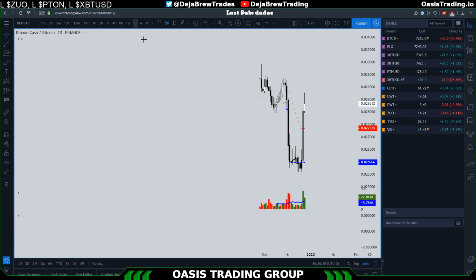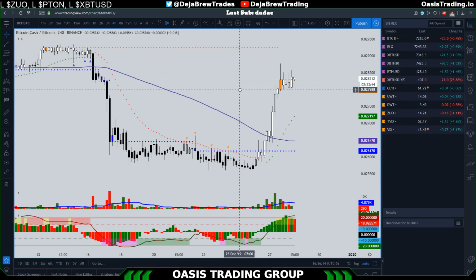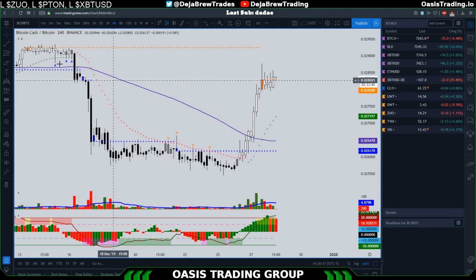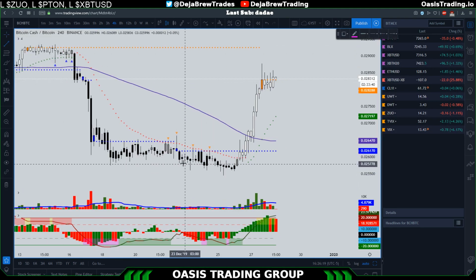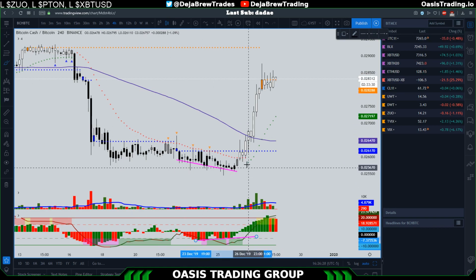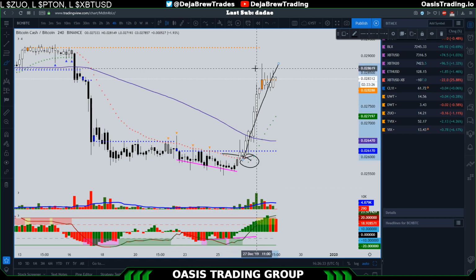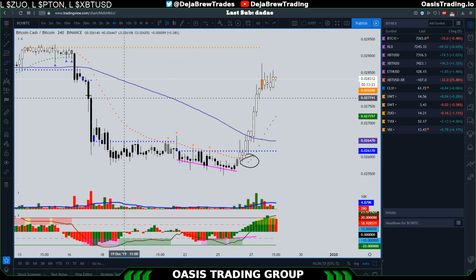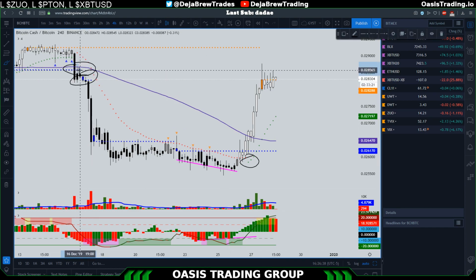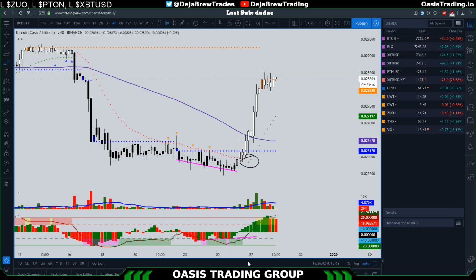But yeah, it had a massive bull div. You can actually see it here. There's another bull div here, but we were looking at like a weekly bull div. Pretty big bull div on the Momo, and then boom. You can see right when we flipped that trail, the trail flipped from red to green, and massive move up there. You can see that previous pivot there and there. Perfect price ceiling.